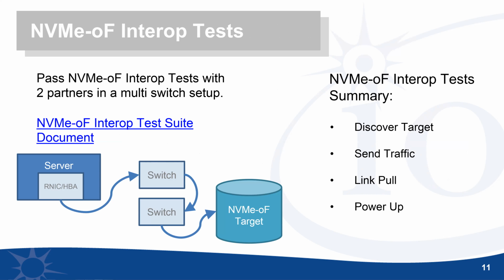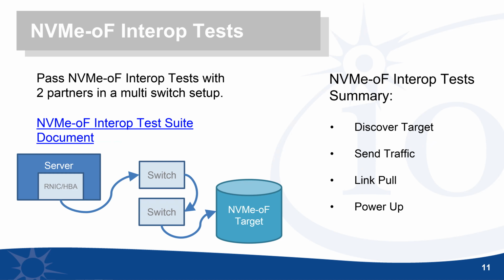This slide gives you a representation of what we use generically for a test setup. You would have a server with an HBA or NIC resident in it, which would be connected up to a fabric, which would be at a minimum of 2 switches. And then that fabric would be connected on the other side to an NVMe-oF target. The whole idea is that your product could be any one of these products that you see here, either a server, switch, or target device. And you're going to be able to follow the test suite, again, that we have a link for on this screen, in order to look for those OF test designations so that you'd know which tests you need to pass in order to get on the integrators list.